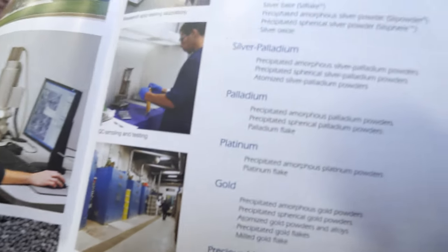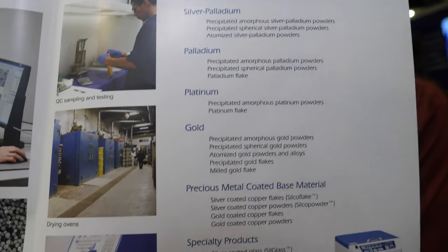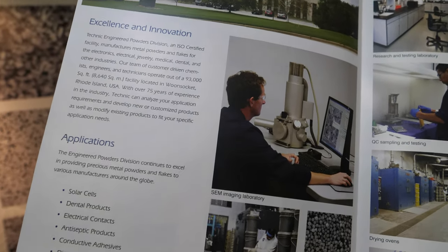And when you wake up in 10 years' time and all has gone well, what do you think will be particularly then the main focus of your company in terms of application and the most important material? Yeah, I still think silver's going to have a very important place in the marketplace. The sizes and shapes are going to change. We have to adapt to the markets that develop, and we intend to be there for our customers.